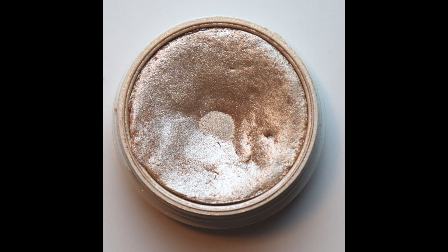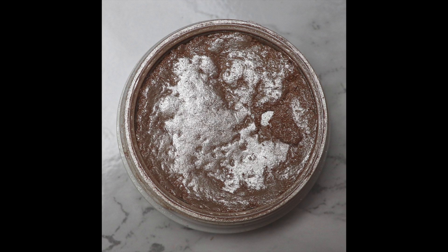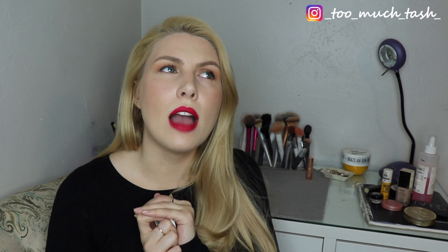Another product that I would consider a success — even though probably not everybody will — is the ColourPop Flexitarian highlighter. I had hit pan on it in this project pan, then repressed it. This was never something I liked on my face; I always liked putting it on my collarbones. I realized after using it a bit that I just don't really like using it anymore on a regular basis because it's very glittery and noticeable. But looking back at some photos taken for Instagram when I had just gotten rose gold hair, I have this beautiful sheen on my collarbones that I really liked. So for me this isn't going to be an everyday makeup product, but it's something I still want to hold on to for photos or more editorial looks where I'm going for a heavy glow. That's something I wouldn't have known if it hadn't been for the project pan.